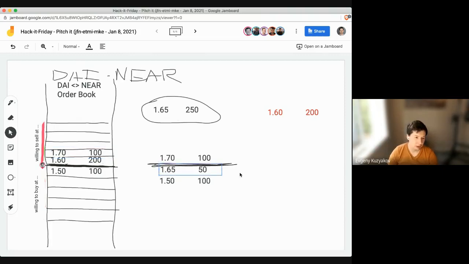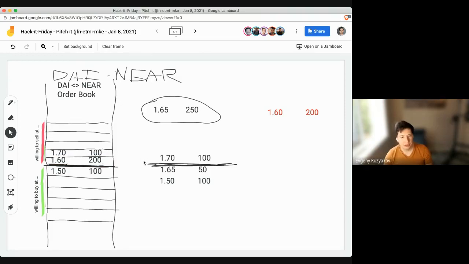Now I put my order to the top of the buy list, and that's it. So this can be done in linear time to the number of orders I need to match. And I always know from where to start. I always start from 1.6, which is the bottom of the list.